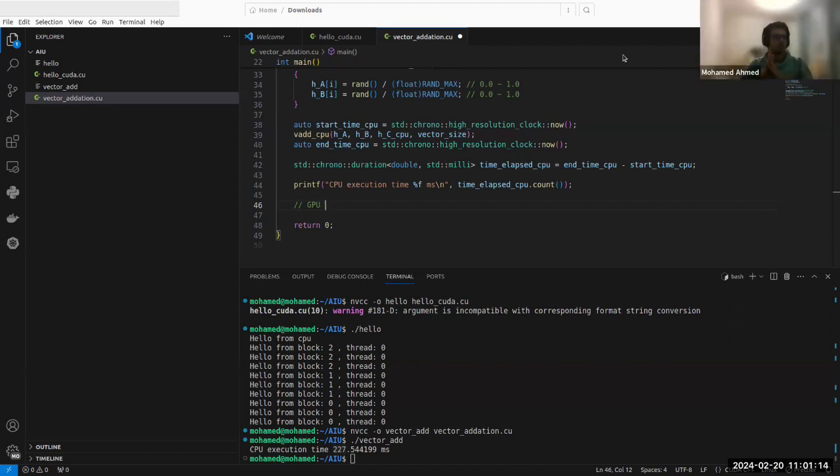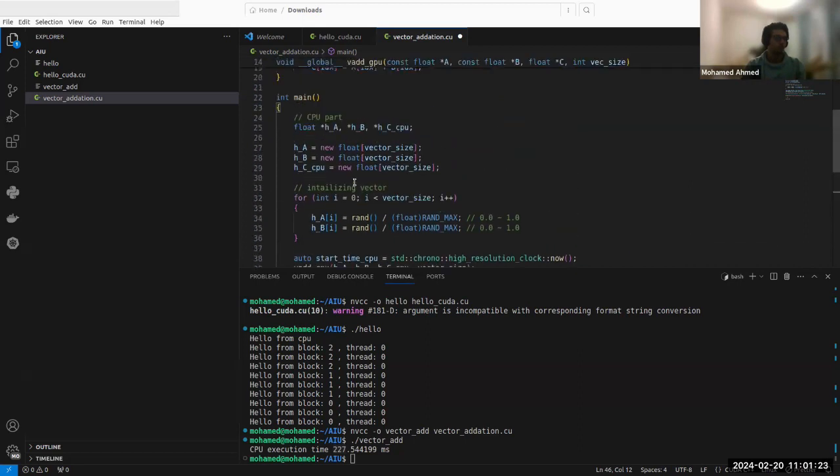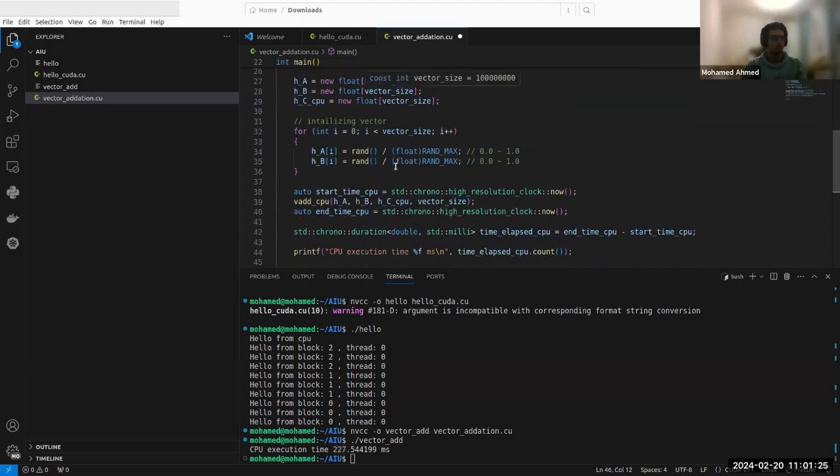Okay, no problem. What we can summarize from what we have here is that when we run the GPU function and compare the time, the GPU will probably take a tenth of the time that it takes on the CPU. It can be only 20 milliseconds or 10 milliseconds. And this is a huge difference when you are doing very big operations.